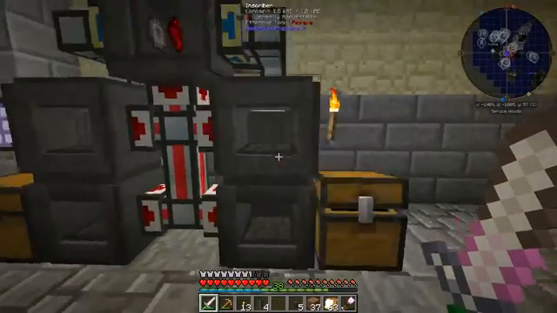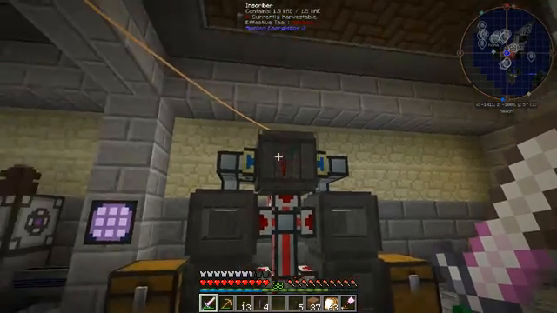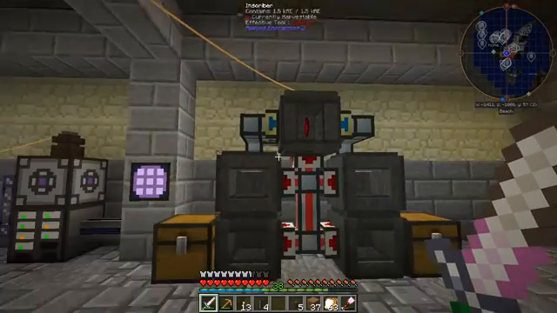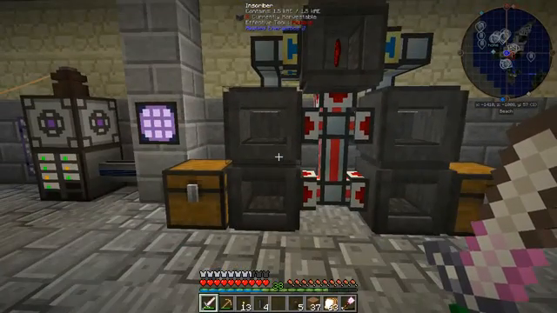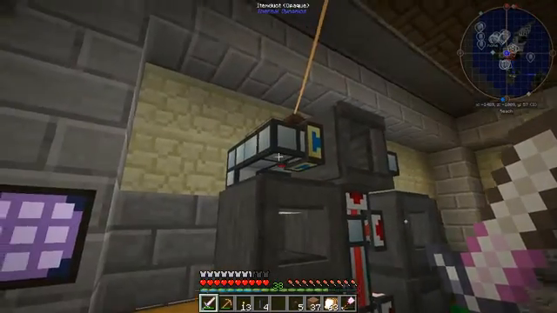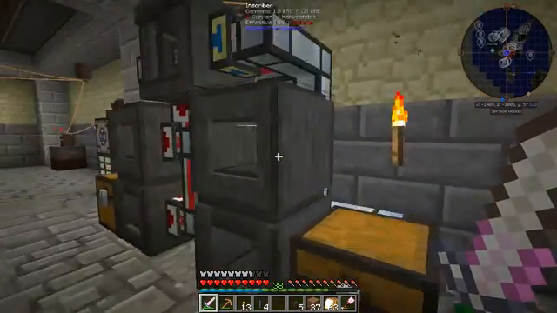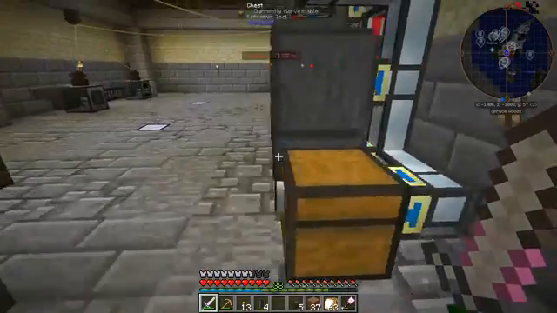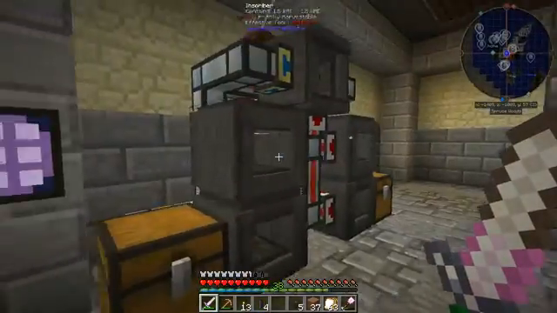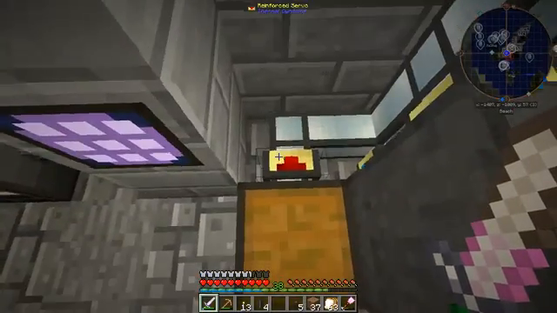So that is automatic engineering, or automatic applied energistic circuits. Not the fastest thing on the planet, like I said, but it is pretty easy to build once you get all the filters right. As you can see, there's a lot of filters and servos involved with this, but it moves stuff around.